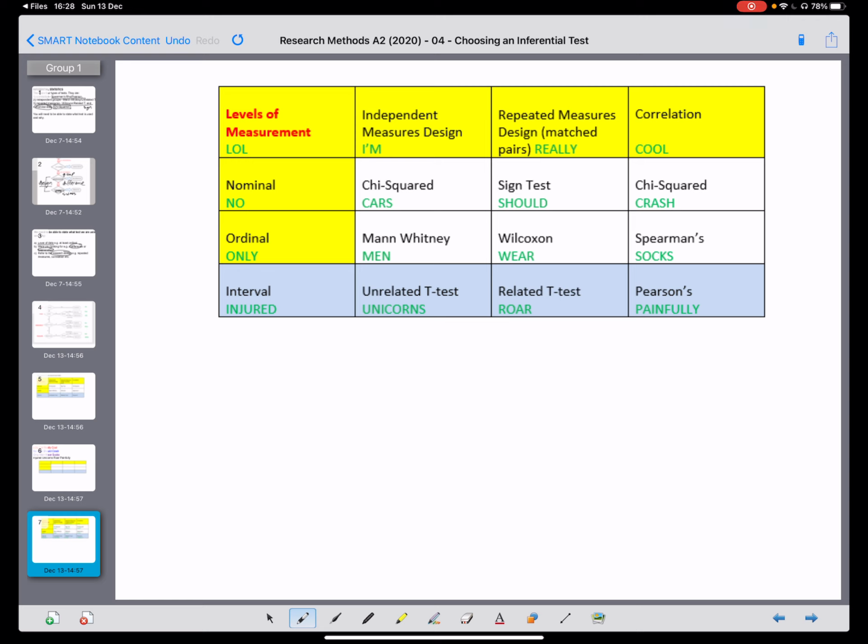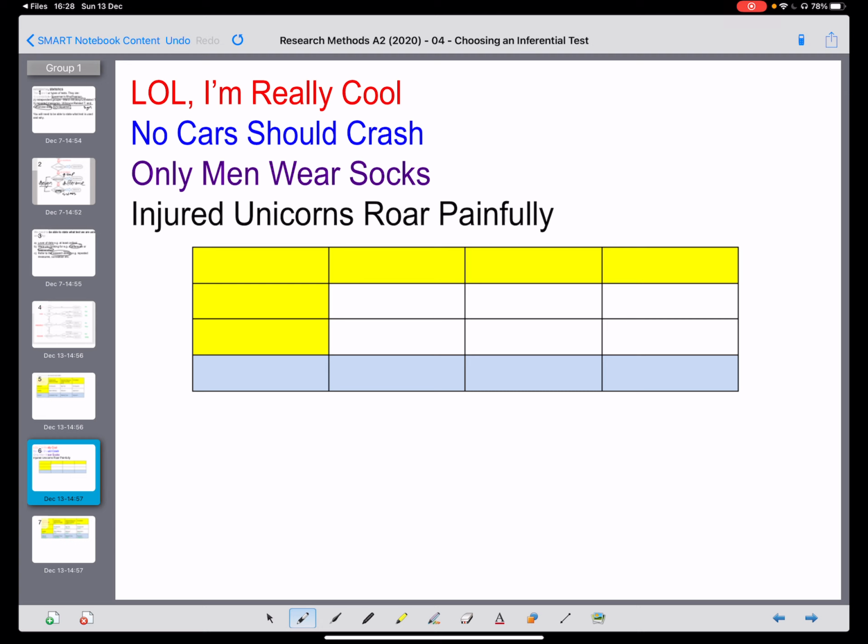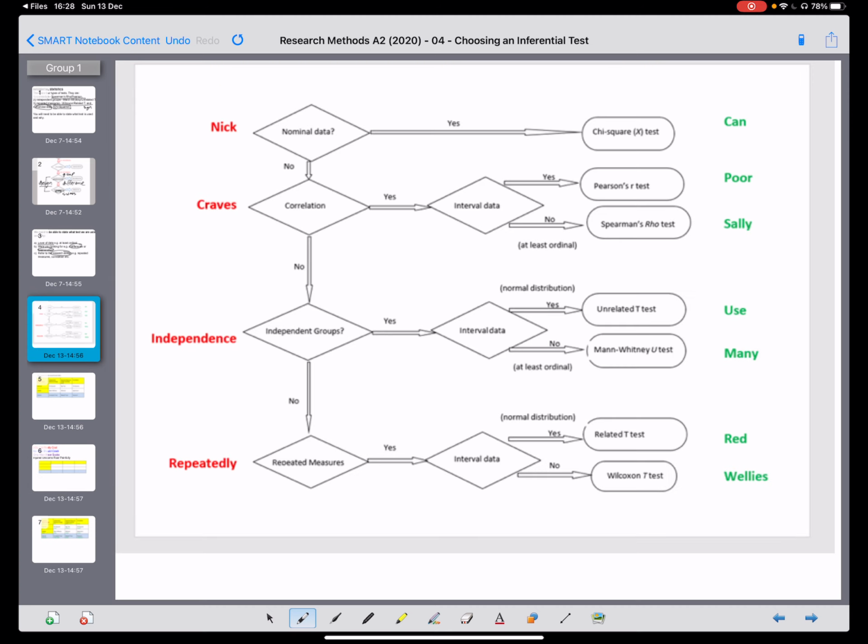Now, actually, whatever method you use is going to be fine with you. I'd probably recommend you come up with your own phrases. If you can, you're probably more likely to remember them. I'd also probably say spend some time with a blank table like this and see if you can actually fill it in, or see if you can draw the flow diagram.